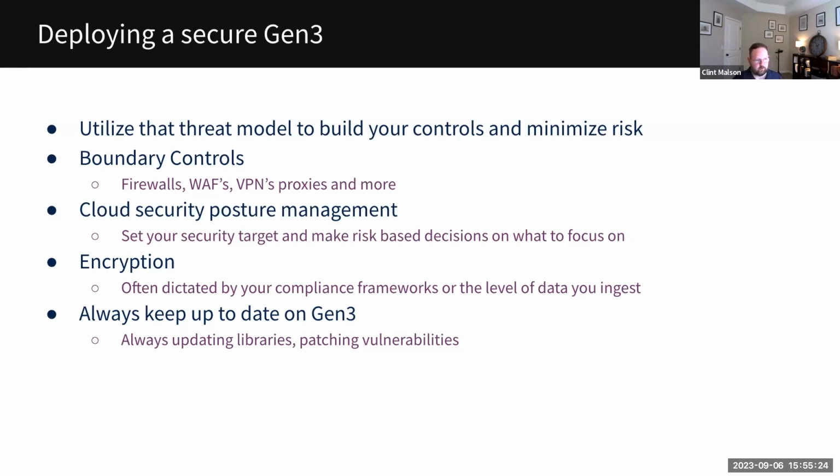That goes for encryption as well. This is often dictated by your compliance framework. If you're inside of NIST or FedRAMP or FISMA or any of those frameworks, it's going to be FIPS 140-2 or soon 140-3. So how do you make sure you're selecting the right applications, the right software, the right cloud configurations? Are you making sure your S3 buckets are encrypted at the right level, as well as RDS and all of the other services? Those are big decisions that you need to know very early on and check frequently.